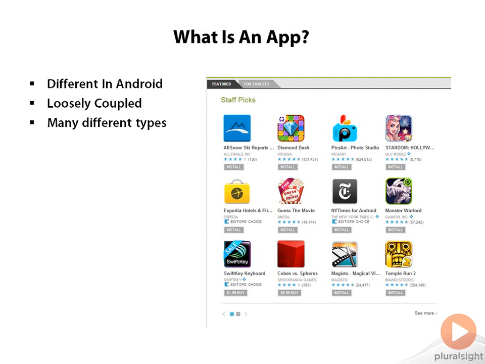In Android, an application may very well use some other app's functionality and add functionality to an Android device that other apps can use. Apps in Android are really just a collection of loosely coupled functionality packaged together to do one thing. For example, in Android, I might install an application that has the ability to scan barcodes. Some other application completely unrelated to my barcode scanning app could utilize that barcode scanning functionality. We'll talk a bit more about how this works later on.